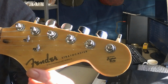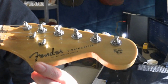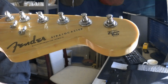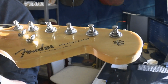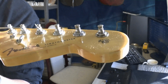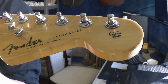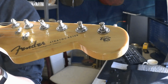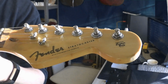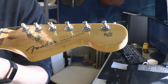The actual Fender logo here looks to be a transfer, and I don't know if it picks up on the camera there, but you can see the edges of the transfer, but it's a pretty sharp and crisp transfer, so it looks quite good. But under a magnifying glass you can maybe see some rough areas and perhaps some dots where it was perhaps made via printer or something.